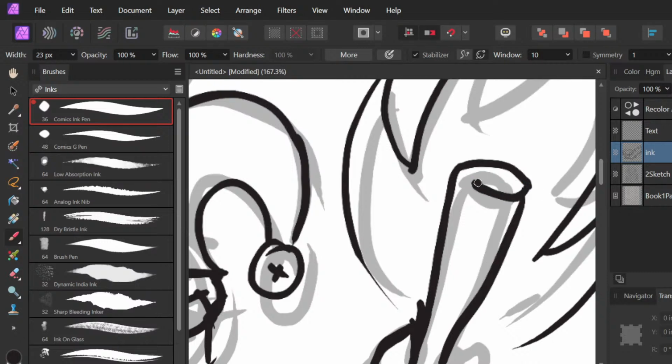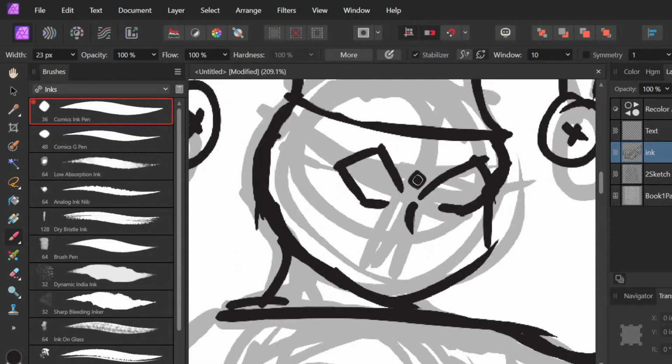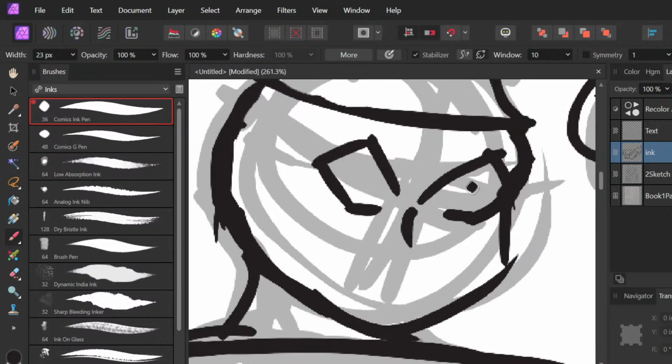One thing I like to do: imply a line. Imply the line, do not draw the line. There we go. Looks great. Look even better once we start dealing with that fire. Know that pupils are never going to be seen as circles.